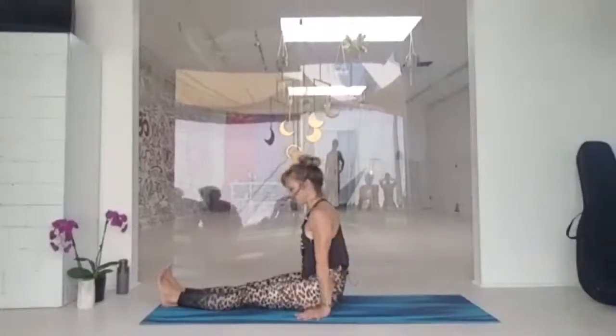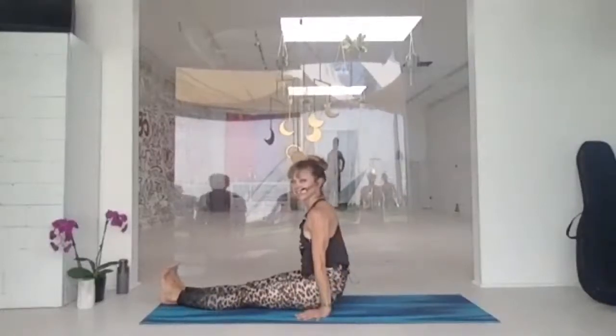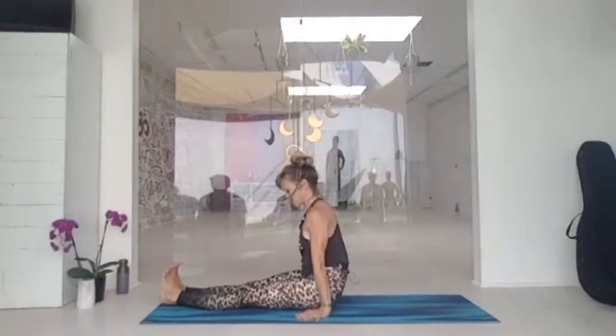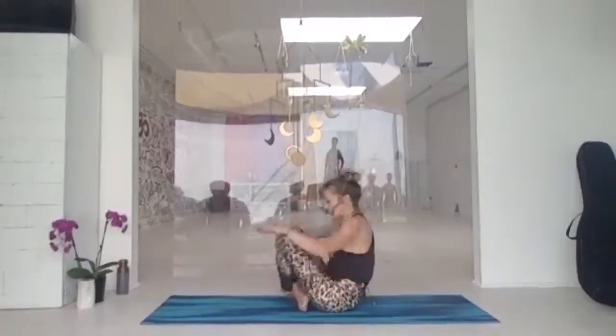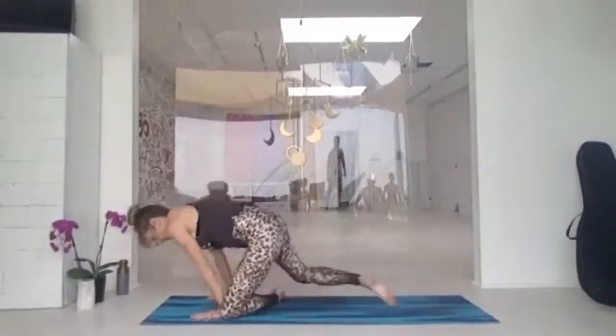Dandasana, staff pose, just to pull it together. So flex the feet, strengthen the legs. Try to lift your booty up as you reach into your hands. Good. And then release, cross your legs. Press back, downward dog.